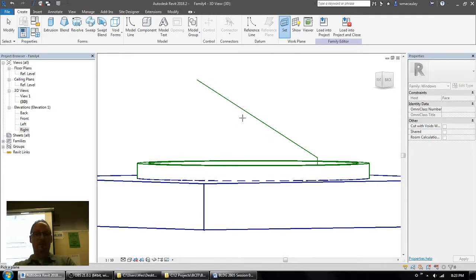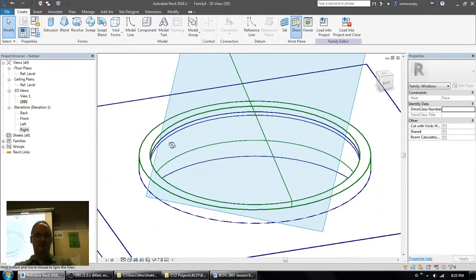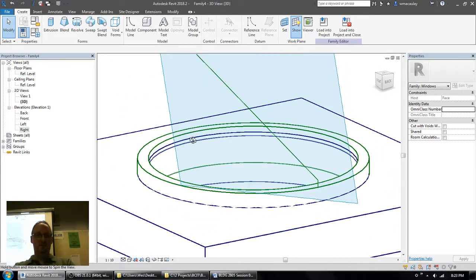Now when you put your cursor over the reference line, you're going to see it wants to choose the vertical working plane first. We don't want this one, so we hit tab. Now that switches us to the horizontal. So you can see just by tapping the tab key, we can choose which plane we want to build our geometry on. And if you're at the end of the line, you can choose between all 3 choices at the end of the line. But along the length, we want that one. So now you can left click it, and we'll turn on the show work plane mode so that we can confirm that the working plane right now is the one that we want to use.